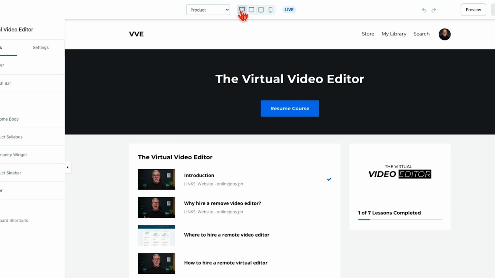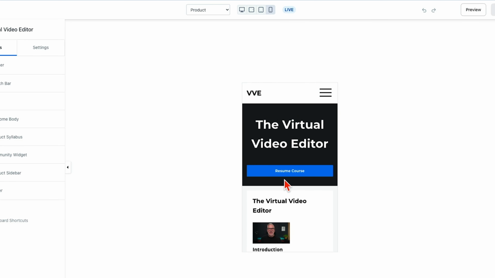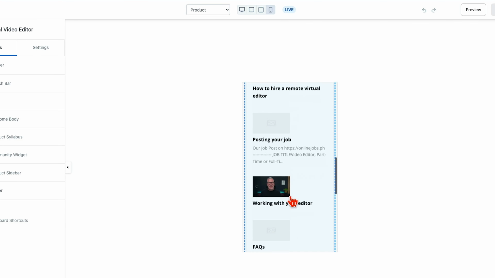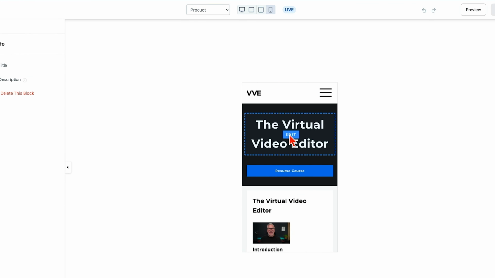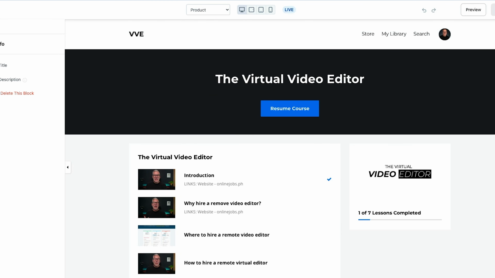Now, what I haven't shown you, you might have spotted right along the side here, is we are in desktop view at the minute. We've got tablet view, in landscape, in portrait, and then phone view here. So your editor lets you see what this will look like. And you can change things around based on the view coming up in here as well. So very powerful. If at any point you want to preview it, you click here and it'll take you over and let you have a look at it.